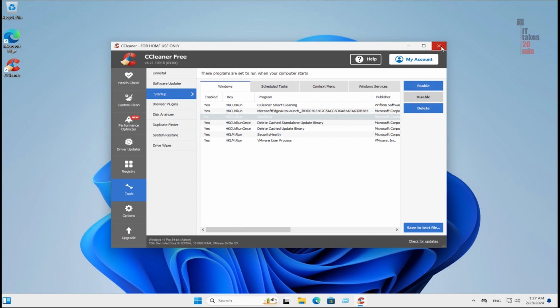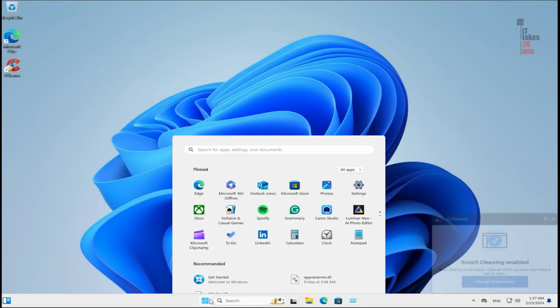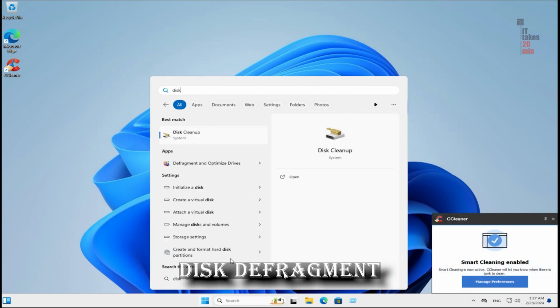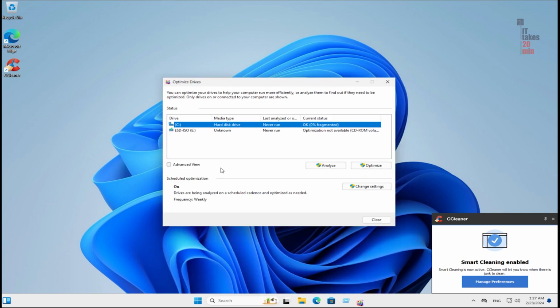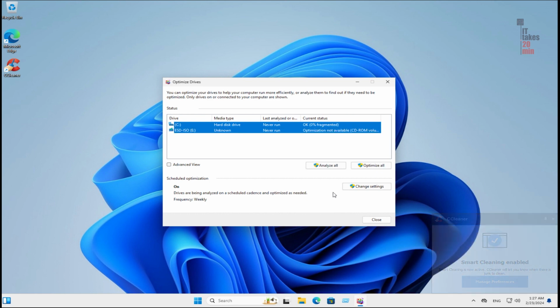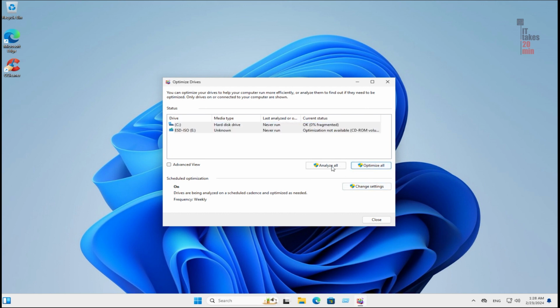And step number 5, which is the last thing, you need to go here and go to Defragment and Optimize Drives. And here is going to be whatever kind of hard drive you have, HDD or SSD. You need to select both and then click Optimize All. For example, here I have just C. The DVD drive is not really necessary, so I'm just going to choose C, and that's it.